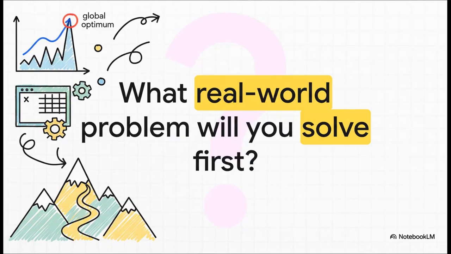So there you have it. We've gone from the theory of why problems get curvy all the way to the practical Excel tools you need to find that true highest peak. You now have this powerful framework for tackling problems where the complexity of the real world just can't be ignored. The only question left is, what problem are you going to solve first?